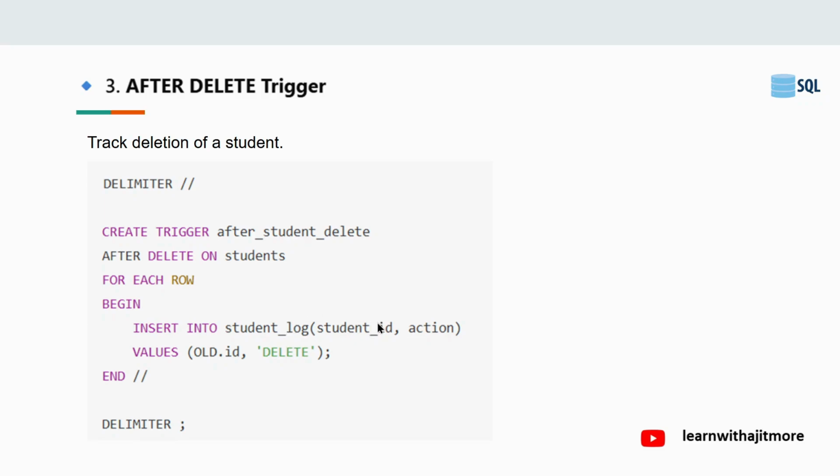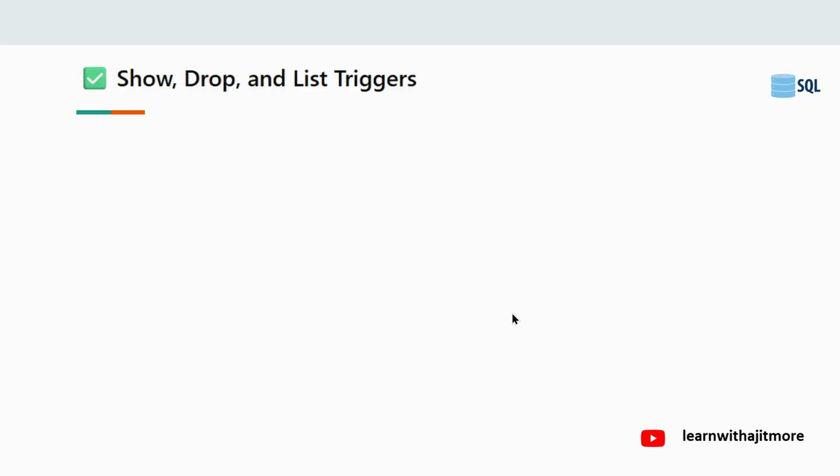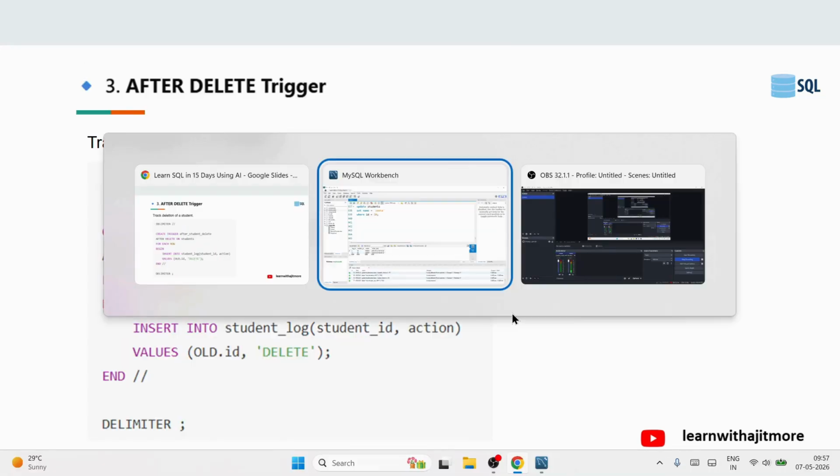And in that log entry, two things we need. Log ID we don't need, it is auto incremented. And time we don't need because it will take the current time. So student ID and the action. Action is delete. But from where I'll get the ID of the student which is just getting deleted, that record is in old pseudo variable. From that I'll take ID part and add a record. Okay? I hope clear.